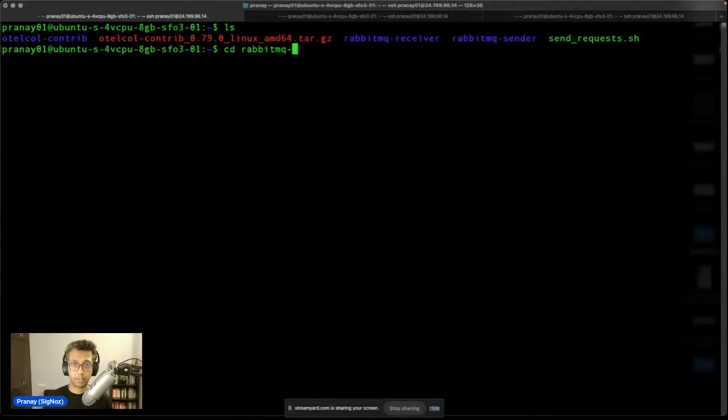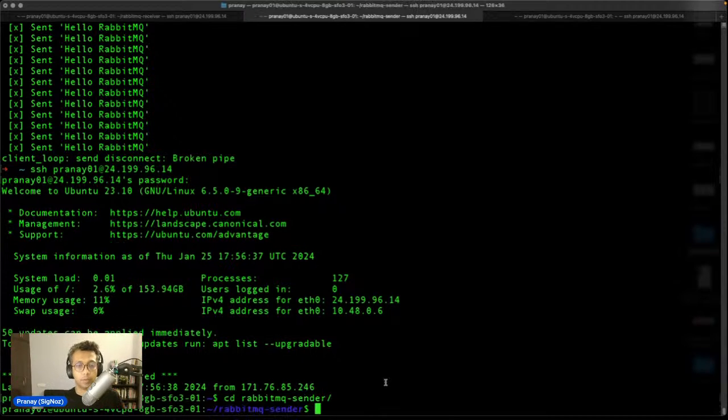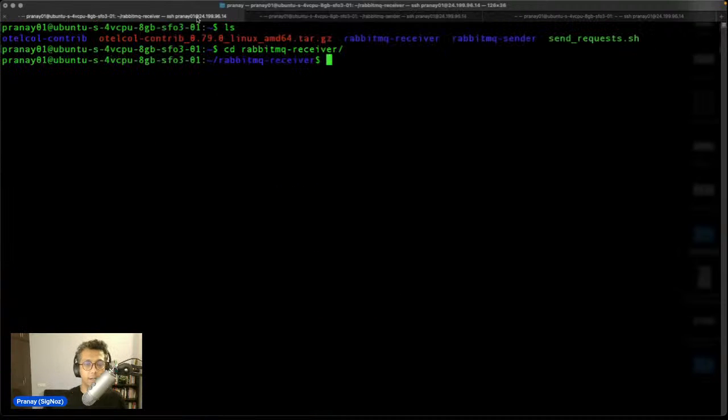One is the RabbitMQ receiver, and the other is the RabbitMQ sender. Yeah. So these are the two applications I have, and then I'll quickly show you how that is structured.